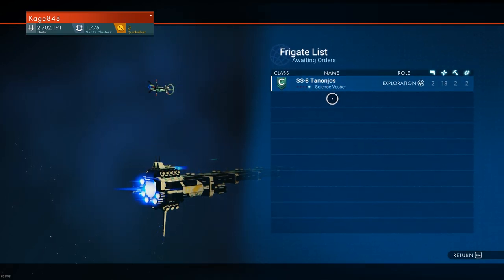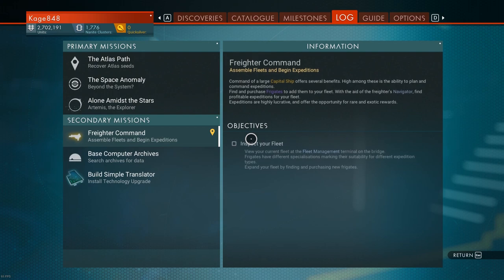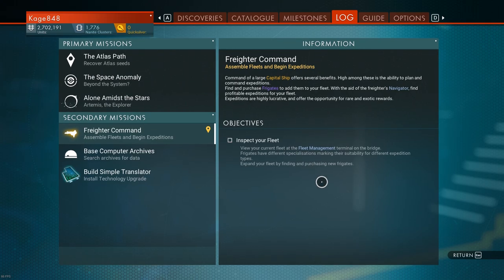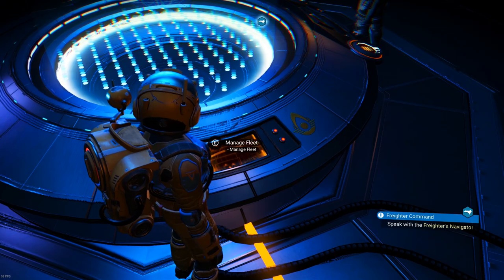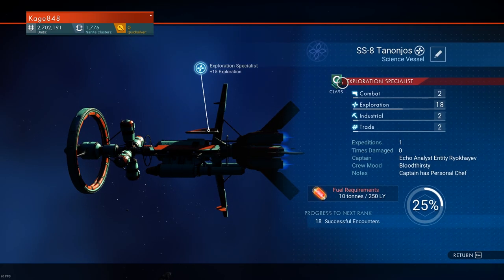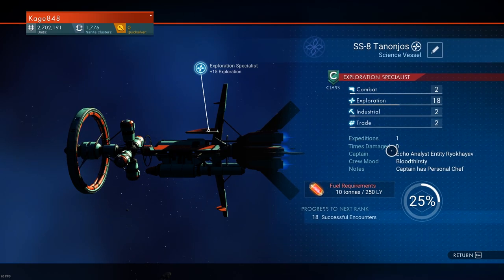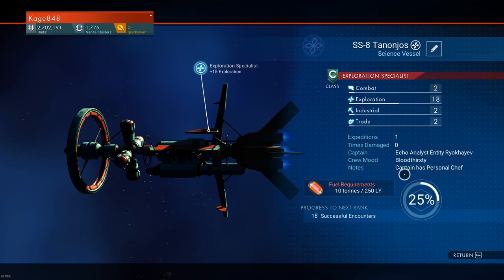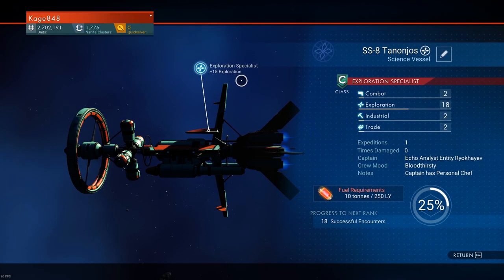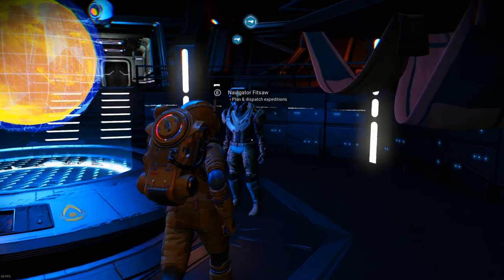Okay. Alright, so we have a science vessel, apparently. Okay. And is that what we're supposed to do? I don't think so. Expand your fleet by finding and purchasing new frigates. View your current fleet at the fleet management terminal on the bridge. Yeah, that was fleet management, right? Well, manage fleet. I'm guessing that's what that is. Alright, so let's go ahead and click on this. It's got 2 in combat, 18 in exploration, 2 in industrial, 2 in trade. Expeditions, damage, captain, crew mood, bloodthirsty. Alright, fuel requirements, got it. 25%, okay, not really sure what that is. Specialist 15, exploration, okay. Alright, so that's just showing me what that has. Alright, very good. Maybe we should talk to this dude.